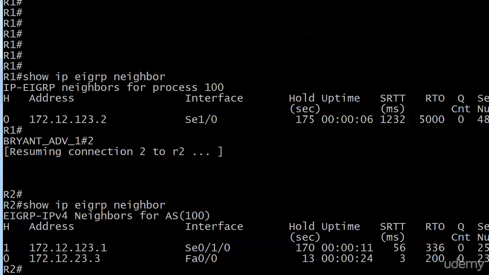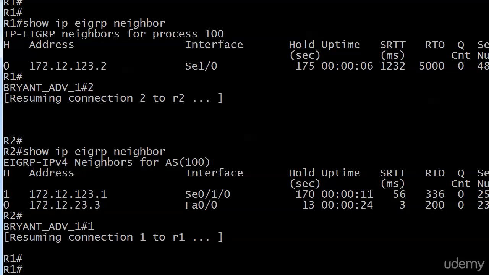This is why I like using the router number as the last octet in the IP address, because without even looking, or let's say I stepped away for half an hour or a day, however long it takes me to forget, and I come back, I'm like, okay, what's the second adjacency? Who's that to? Well, I know by looking at the addressing that the first one is to router 1, the second one's to router 3. You can't always do that in a production network, certainly, I grant you that, but it's a great lab habit to get into.